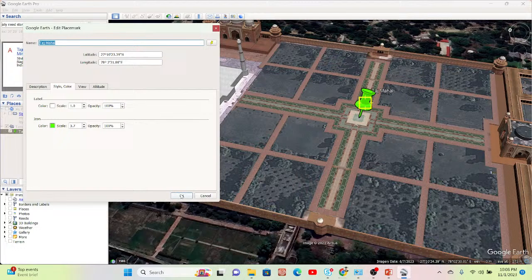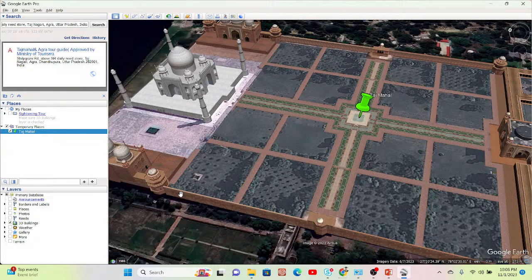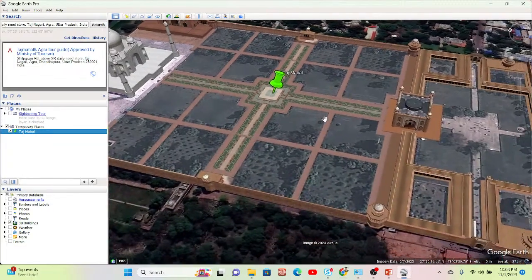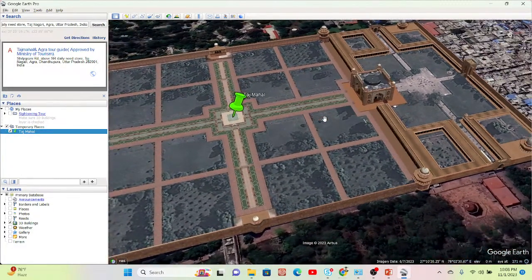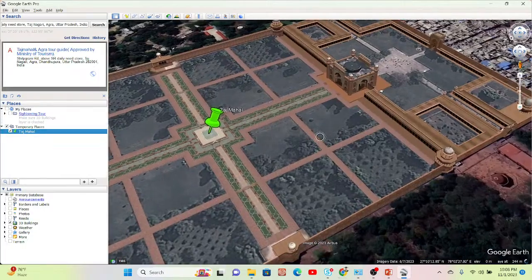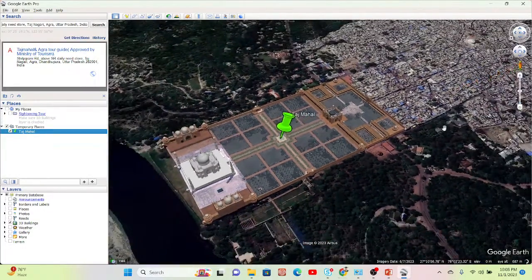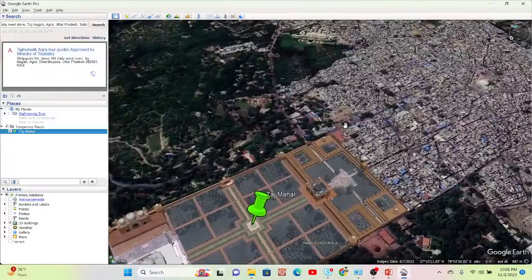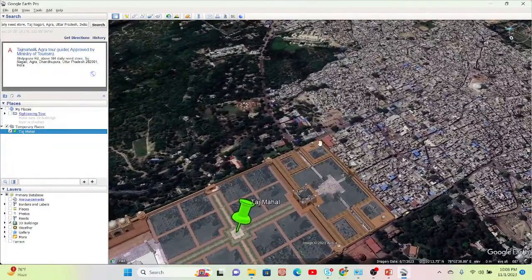All of those things I can easily edit from here. So suppose in this time I can take this location, look like that. And now I want to show you how we can easily create the polygon or polyline. Suppose I want to digitize a road, or I want to digitize a river. For that we have to use the polyline. So how can I create this polyline?